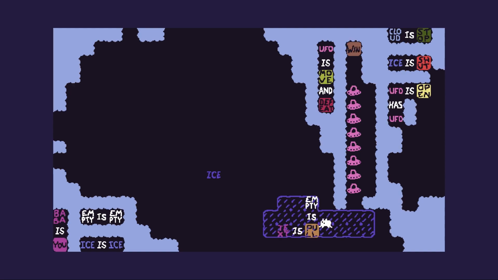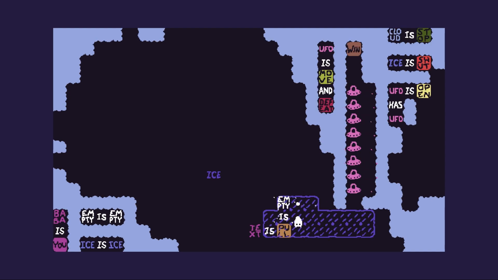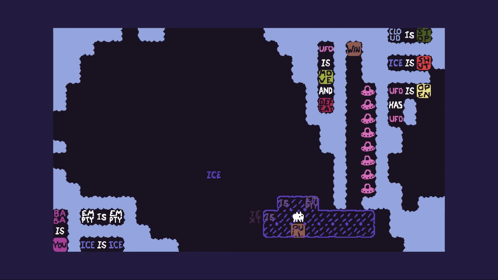I gotta do this slightly differently. I don't know what I need to do. Let's just move everything over a little bit. Maybe this'll work. Oh my god. We can still break empty is pull. Okay. How about if we make it like this? Will this allow me to get out of here? No. Okay. Do it like this at the bottom.